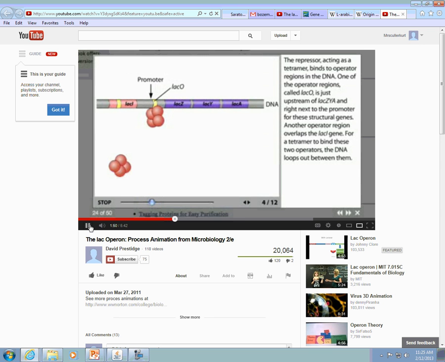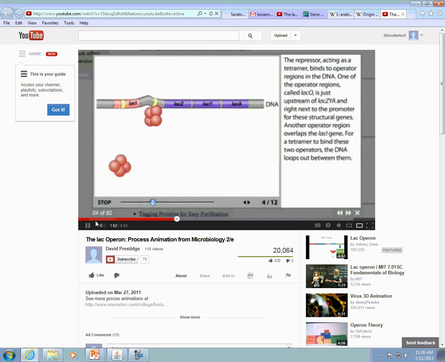Another operator... Okay, the promoter that they're talking about right there is the promoter that's going to allow the polymerase to then basically transcribe LAC-Z, LAC-Y, LAC-A. So right now, this is blocking it. So just thinking about, okay, I talked about negative control. Right now, do you think this is negative or positive control? Do I need to take this away? Right now it's blocking the promoter, right? So that means if I had to take it away, it would be a negative control.